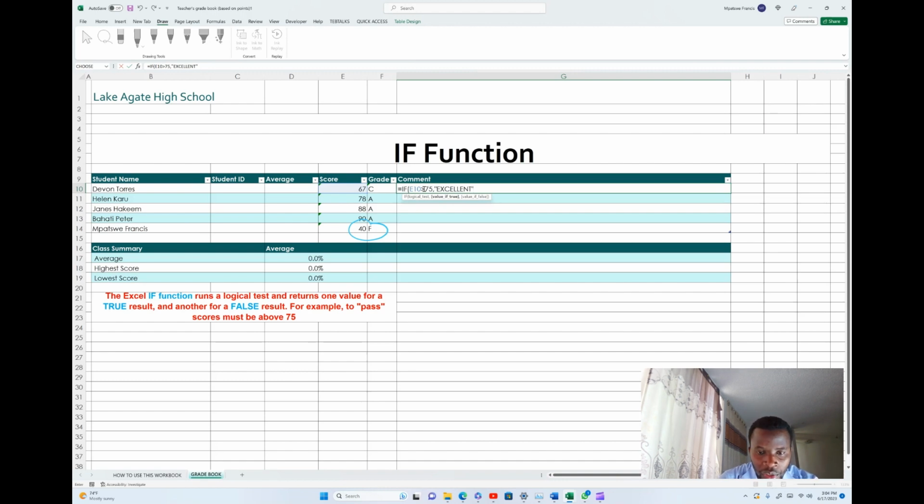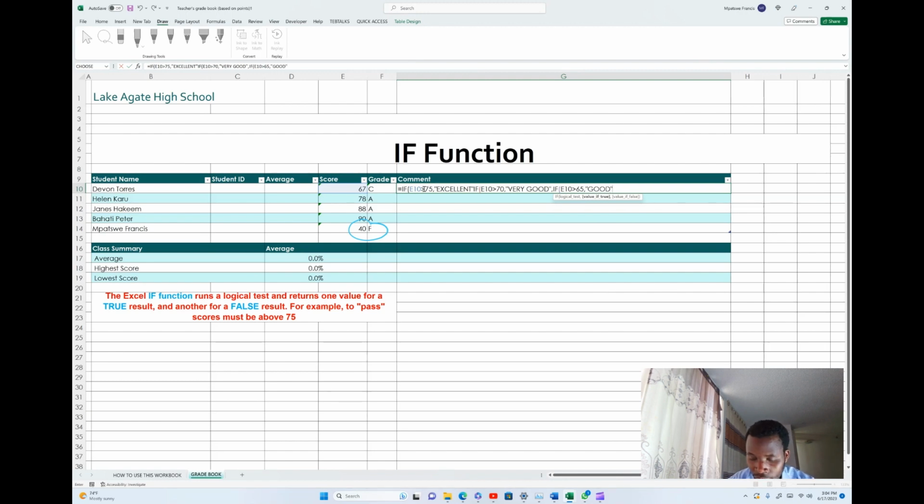So if this person gets more than 75, I'll give excellent. Or else if the person, which is E10, gets more than 70, I will give the person very good. Or else if, open bracket, E10, if the person gets more than 65, I'll give the person good.